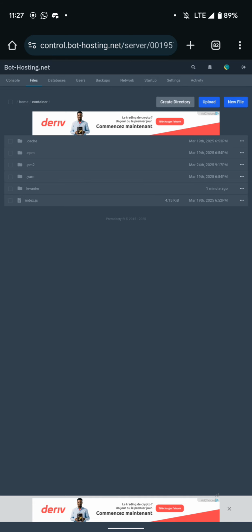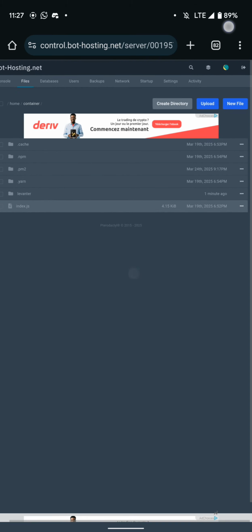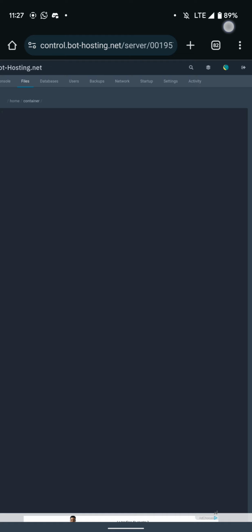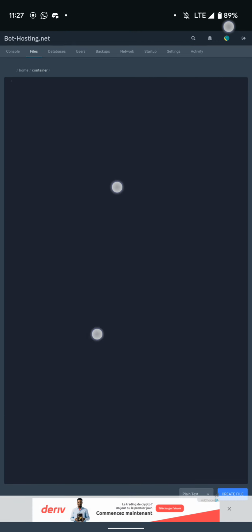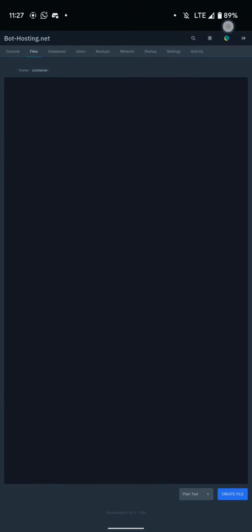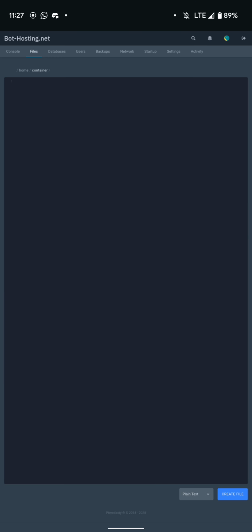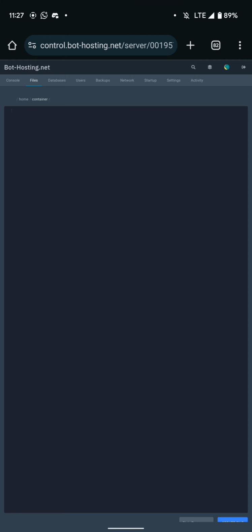Where we want to create is this new file, right? By then you won't have anything in here. So you head to new file. Once you click on new file, this empty container space will show, so you can look at it. Let's just minimize this so you can see here create file and so on. Now what we'll do is paste our code.